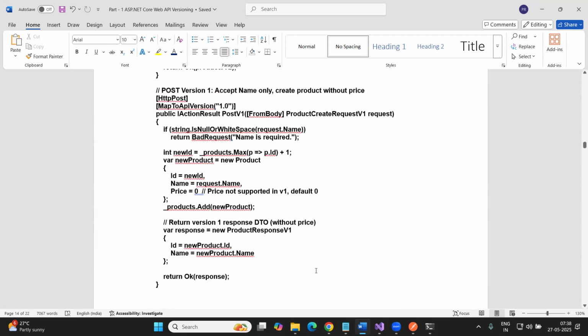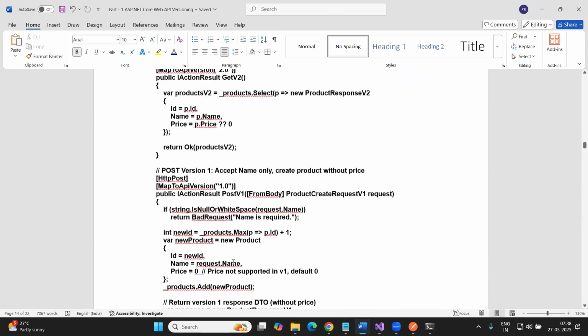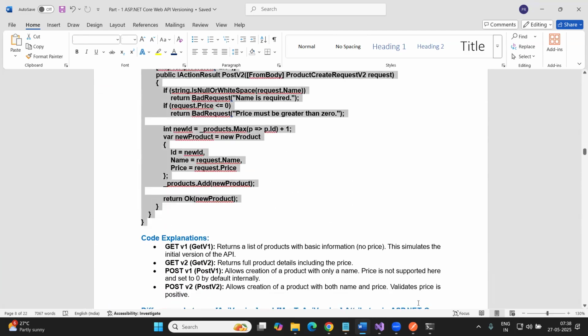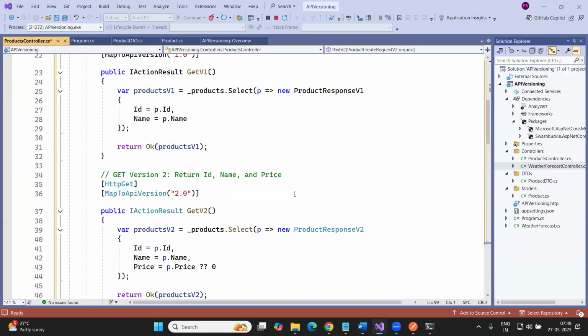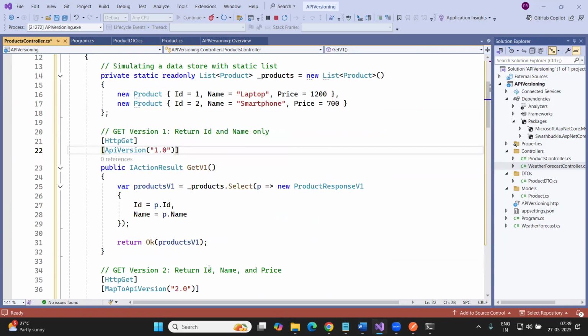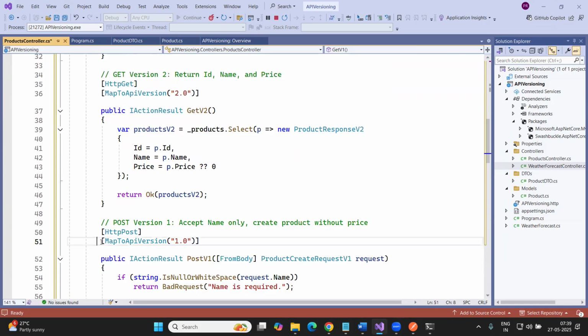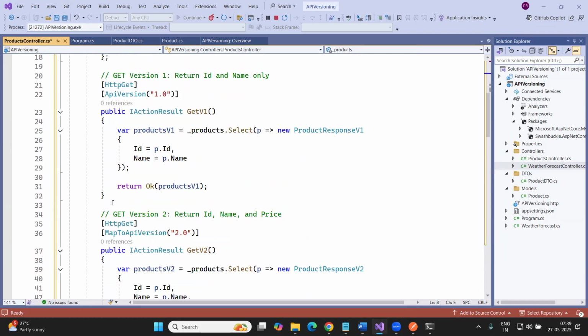Okay, so let me do one more thing. I'm going to simplify this method so that you should not have any confusion. So this is my endpoint. I'm directly applying the MapToApiVersion attribute here. So this is my API version 1.0. So this is going to be API version 2.0.